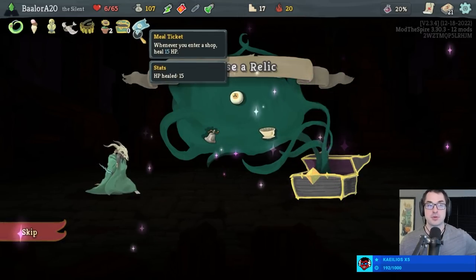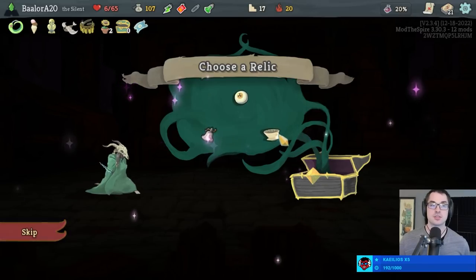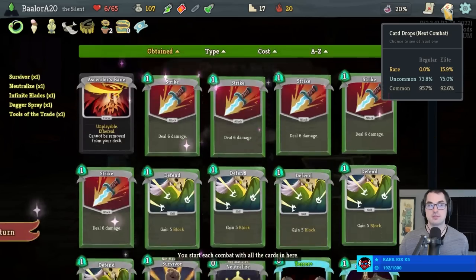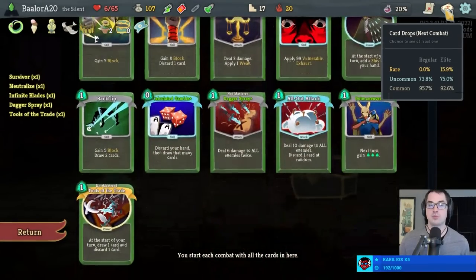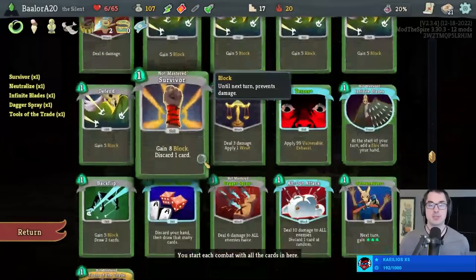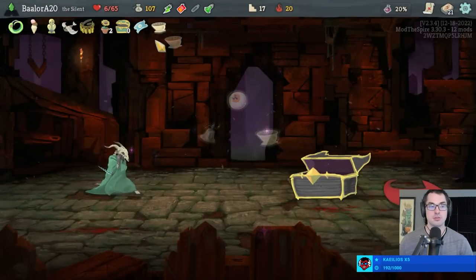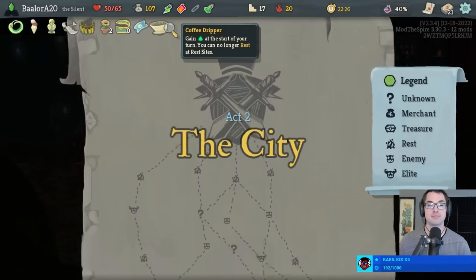Coffee Dripper seems pretty good. We have both Meal Ticket and Toy Ornithopter for healing, so the odds we need to rest are pretty low. Snecko Eye for more card draw could be good, but we have a few zero-cost cards already. I really don't like it that much. Let's take the extra energy and look to add card draw to this deck. Acrobatics, more Backflips, you name it.